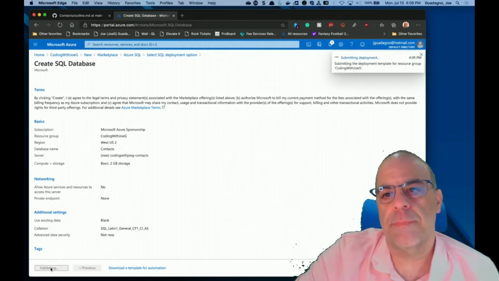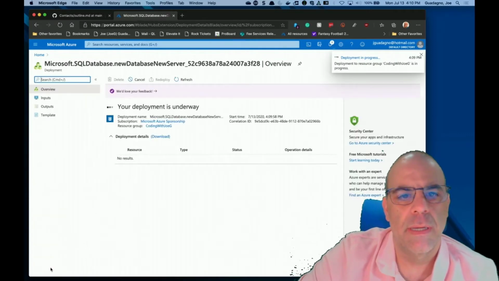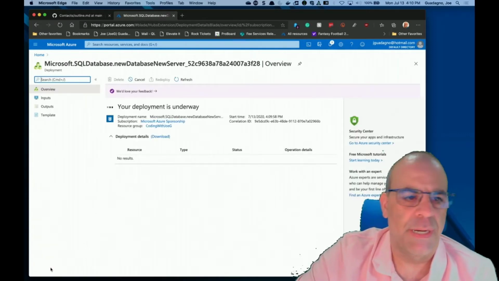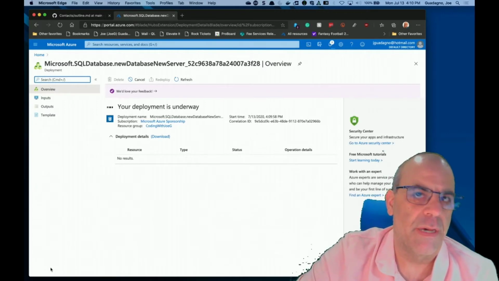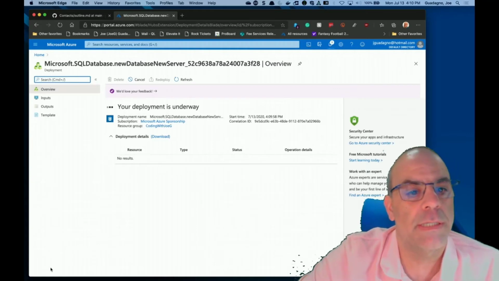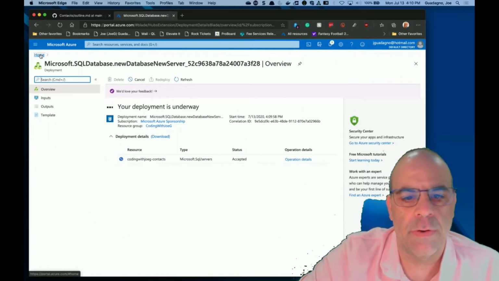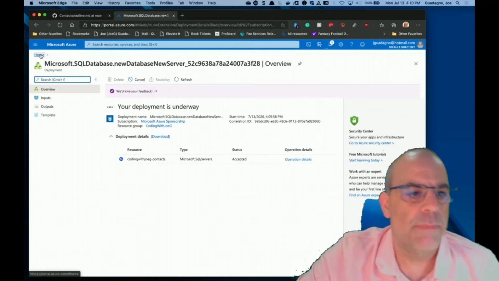Click create. This takes a couple of seconds to do, if I remember correctly, because it's got to spin up not really a VM, but a separate machine where it's going to run this, or add me to an existing machine. So while that's going on, let's go and look at creating the web service.